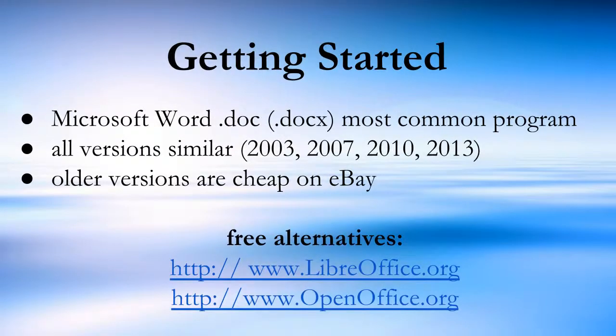We're going to do most of our demonstration with Microsoft Word, either doc or docx. It's the world's most common program. Recognize that all versions are fairly similar. So if you have an older version like 2003, that's going to be fine. Or a newer version, it's all going to be fine. The version that we're going to use for our examples is actually going to be from 2007. Recognize you can find them for cheap on eBay if you want to go with an older version. There are also some free alternatives at places like LibreOffice.org and OpenOffice.org.